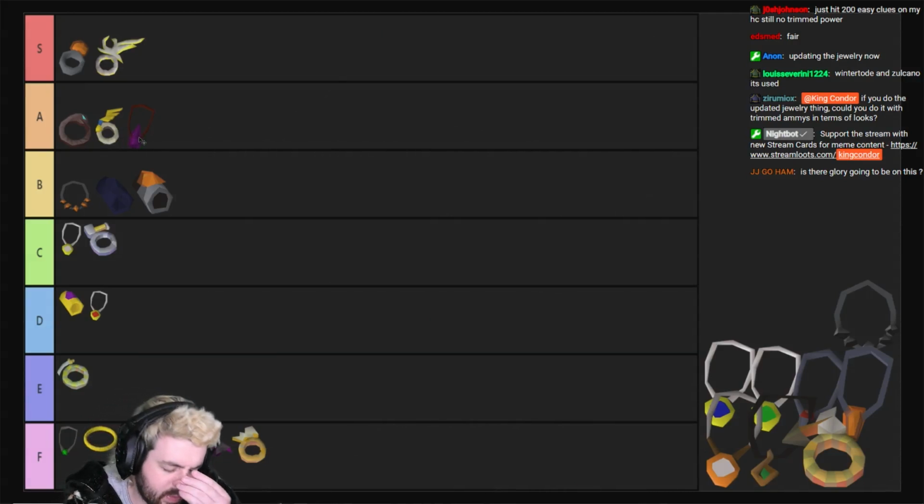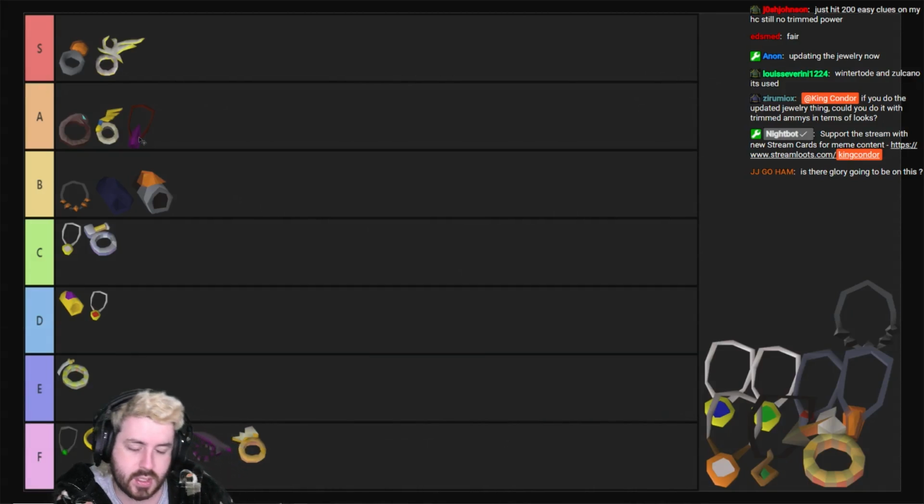I think the occult amulet is overrated in certain aspects, but it's a 10% magic damage buff, which is really big. And it complements the tormented bracelet very well. It's dirt cheap, it's getting cheaper every day. It is annoying to farm for Ironman, which is why it's definitely not S tier, because it's very high up there, and it is then reasonably rare to get once you get 93 Slayer.